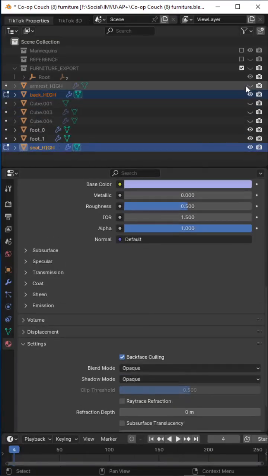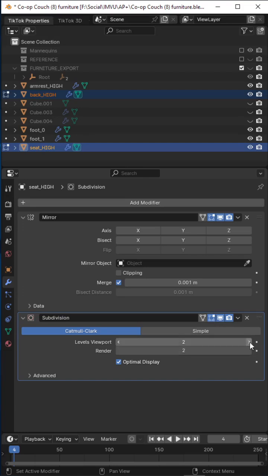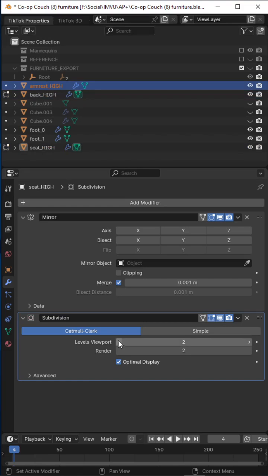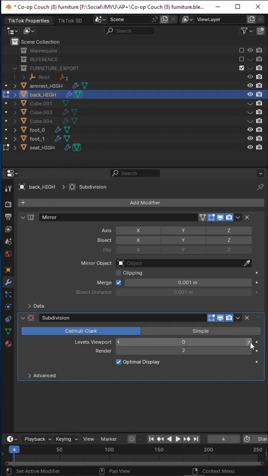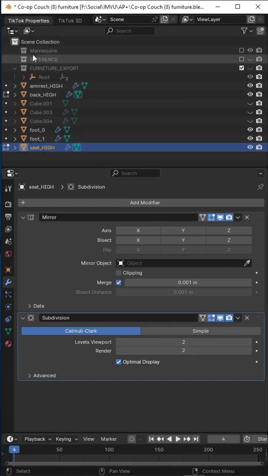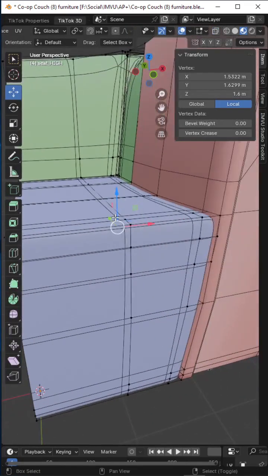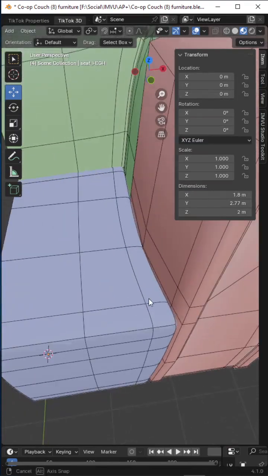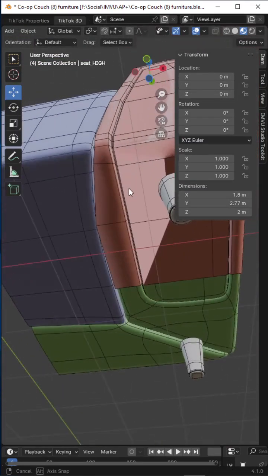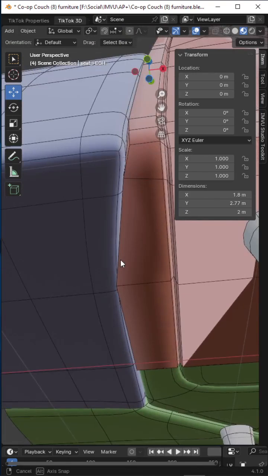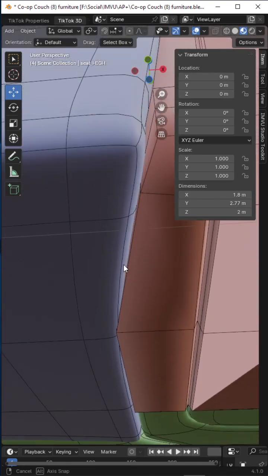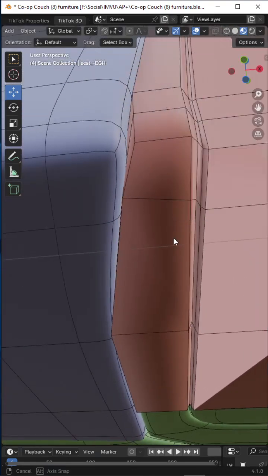So if we hide the arm, go back to modifiers, add the subdivision. Oops, wrong one. Hide that.